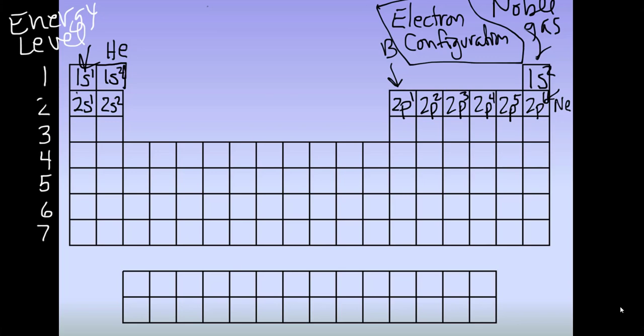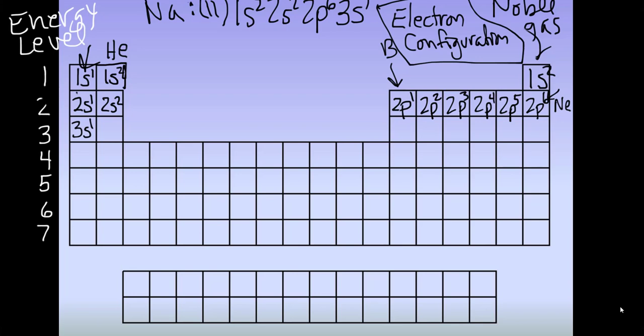All right, so let's come to the next element. So we're at sodium. So what do you predict that sodium's electron configuration would be? So we do have 11 electrons. So I'm just going to take my finger and I'm going to read the periodic table. So starting with hydrogen and helium, 1s2, 2s2, 2p6, it has all of those. And now we come to 3s1. So I'm now in the third energy level, or 3 levels away from the nucleus.